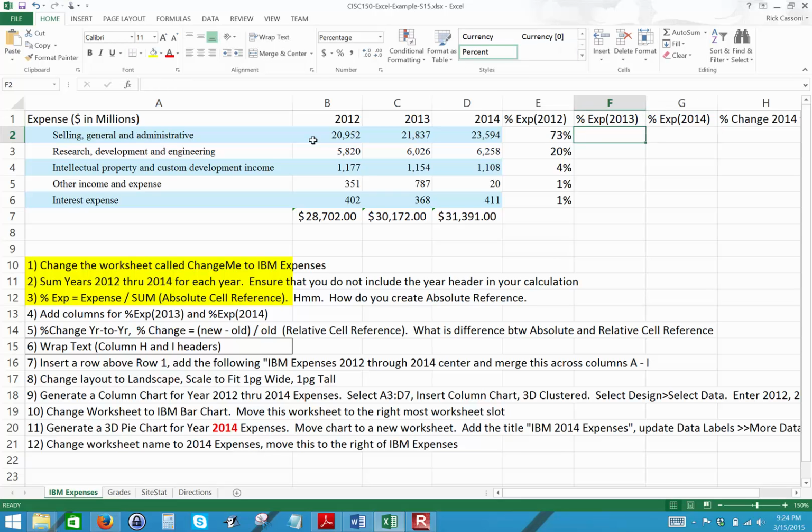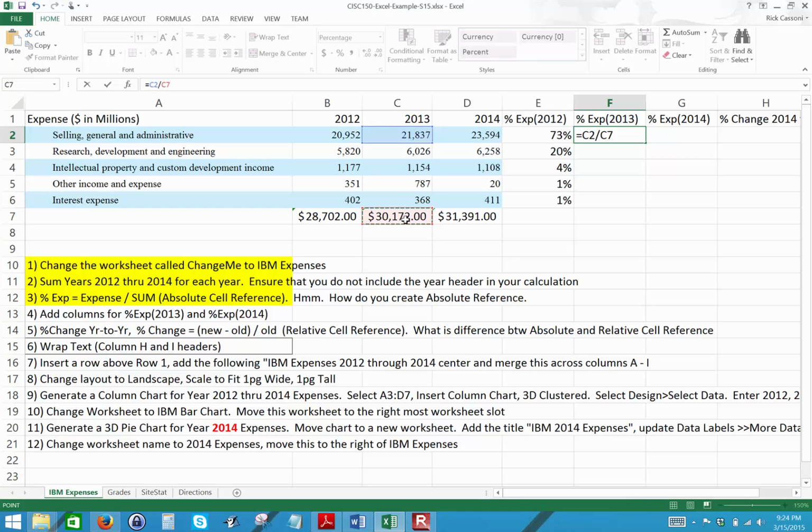Okay, and now I'm going to calculate the percent expenses for 2013. For this one, we'll say equals. You'll notice that every formula will always start off with an equals. In this case, we're going to do C2 divided by C7.